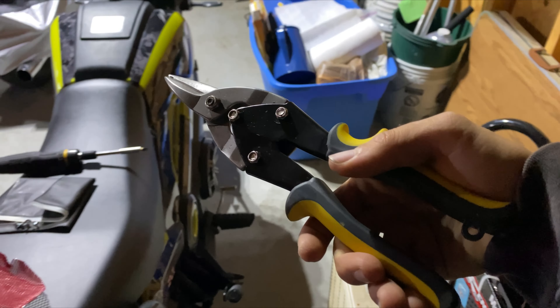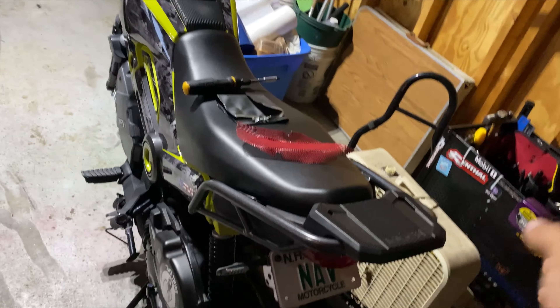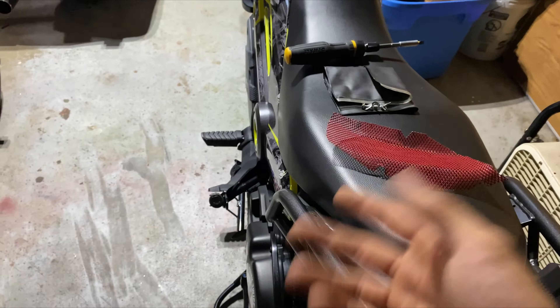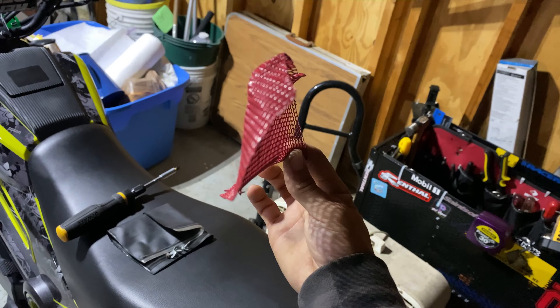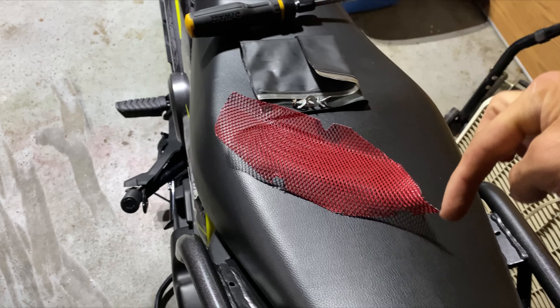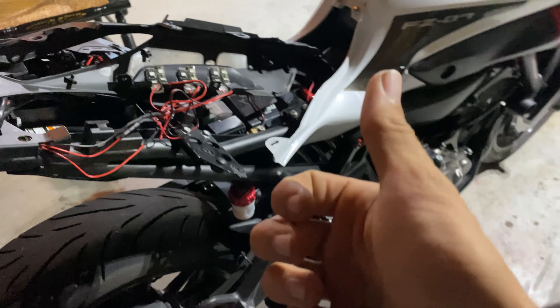Tin snips absolutely saved my day. You can use wire cutters or little pliers, but I had the easiest and best results from tin snips. I went through a couple inches of that mesh just cutting it in half by accident, not knowing where the cuts or the folds needed to be. But it has to conform to that piece or it won't fit properly. Then you can go back once the mesh is seated nicely — go back and cut the little divots for the three screws that are going to go into the clip positions and then you'll be all set.